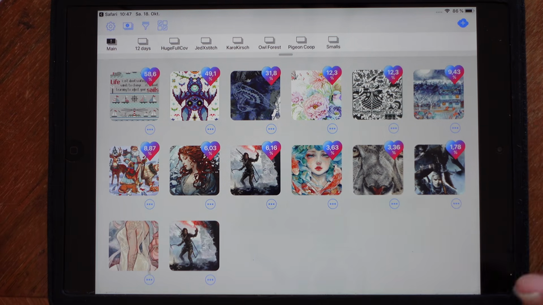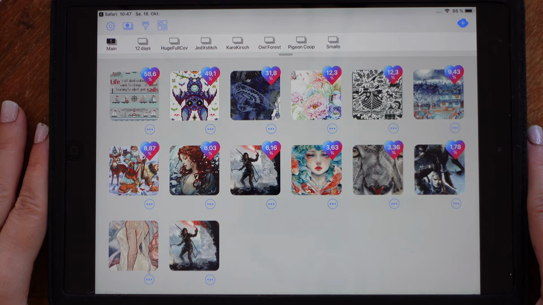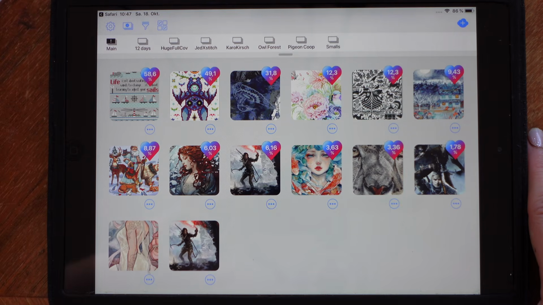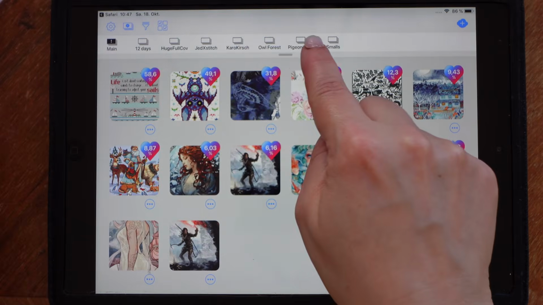Right from the get-go, when you open the app, you get this overview of all your projects. You come into the main stack that is right here, and you won't have any other stacks.